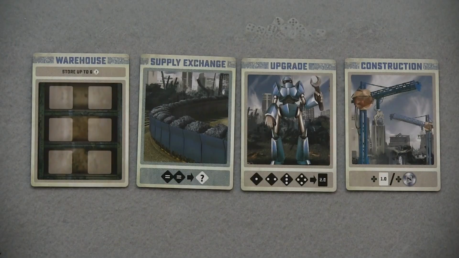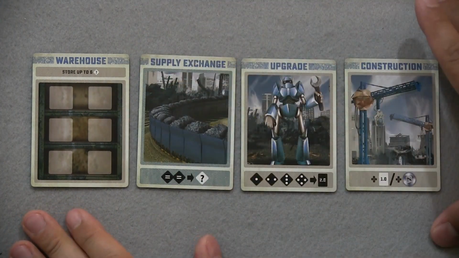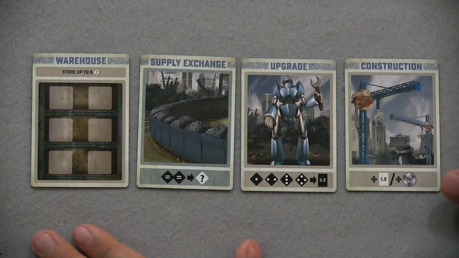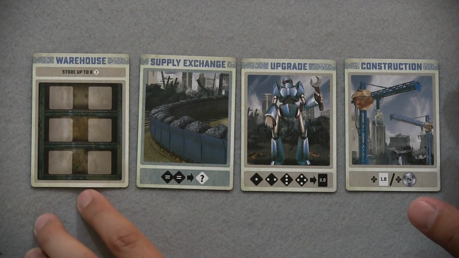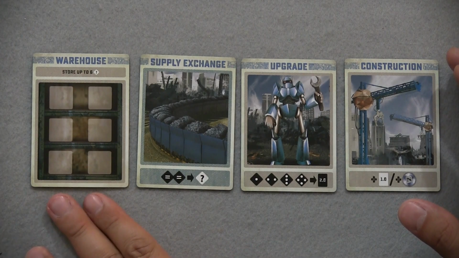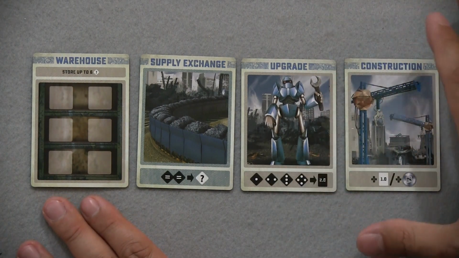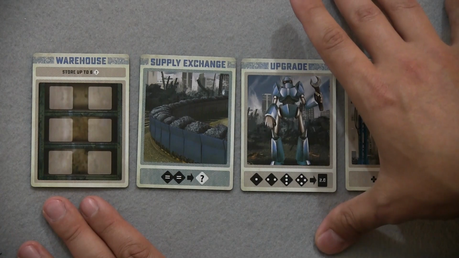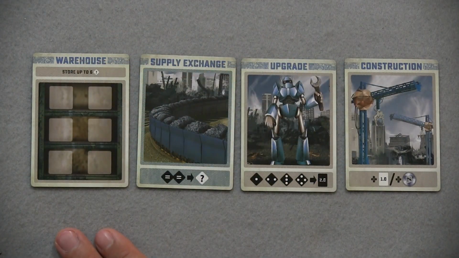Okay, so each player, and I'm the blue player, has 4 cards that are your basic, your colony really. It's the start of your colony. So you have a warehouse that allows you to store up to 6 stable resources. So 6 of the white dice. So if I don't spend dice at the end of my turn and I have some stable resources left over, I can store them in my warehouse and carry them over for my next turn.